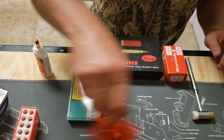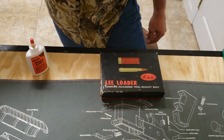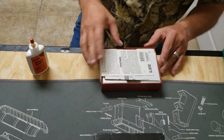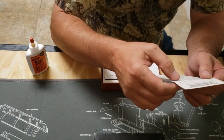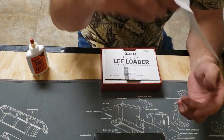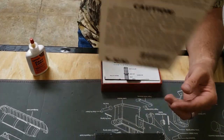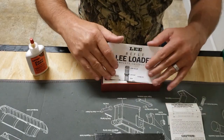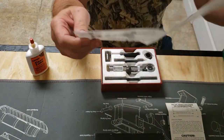And I am going to go ahead and get this thing unboxed. Let's take it out. All right? So first thing, it comes with this load card here. Tells you 30-30 Winchester. It's got your maximum overall length of 2.550 inches, so you can set your shell out. And also the maximum overall length of your case, which is 2.040 inches, all right? And it's got your load data on the back. Okay? Got a complete set of instructions as well, which is really nice, handy instructions right here.